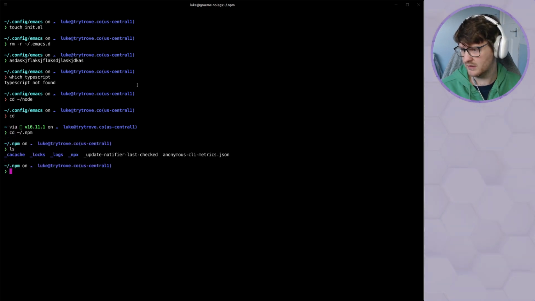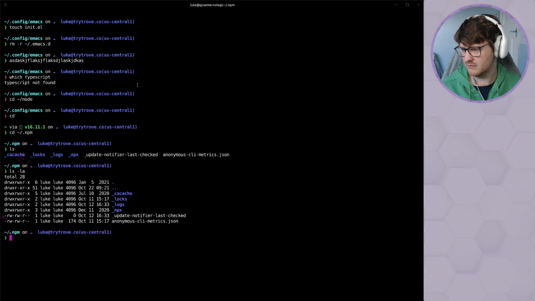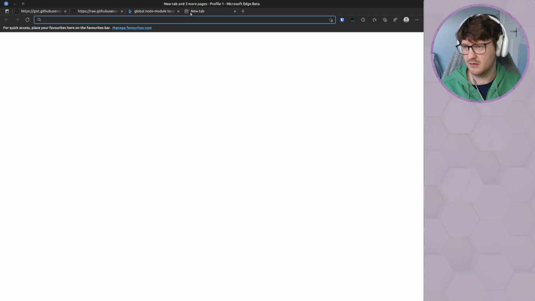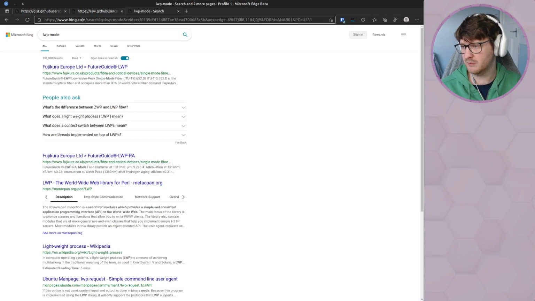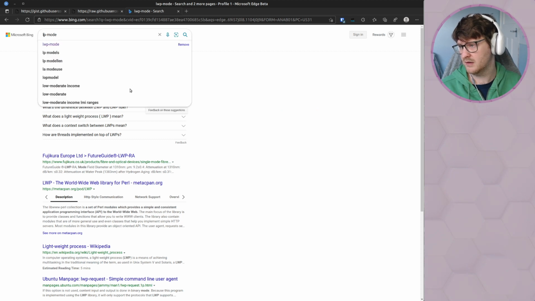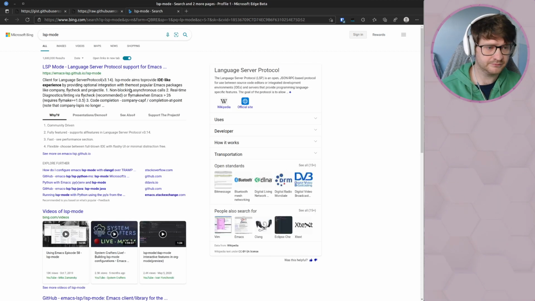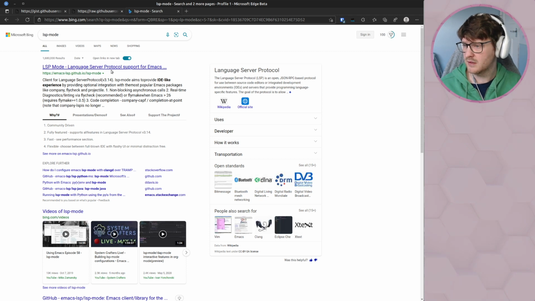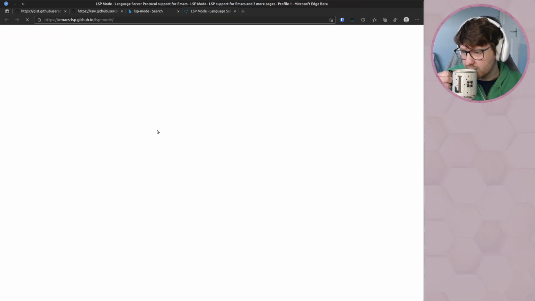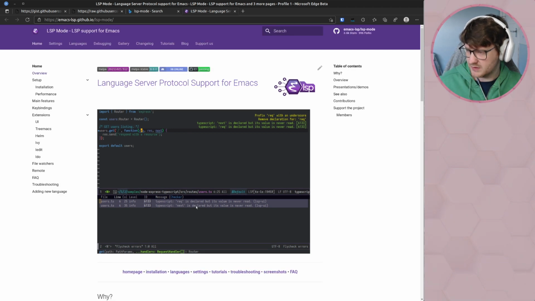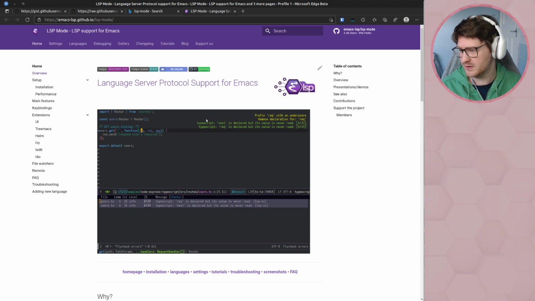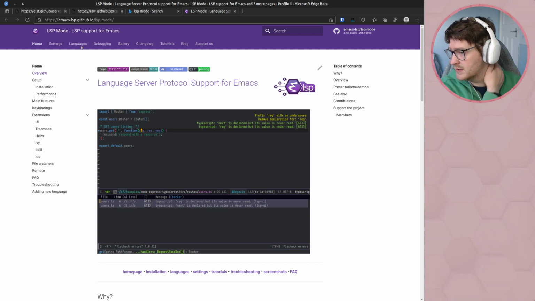So what have I got in here? Nothing apparently. Okay, so lsp-mode, here we go. Actually, I don't need that anymore anyway. Let's just reuse this window. lsp-mode. Keyboards are complicated. So I use lsp-mode for the language server protocol. It's basically the same one that VS Code uses, but this is an Emacs implementation. So you get a lot of languages.